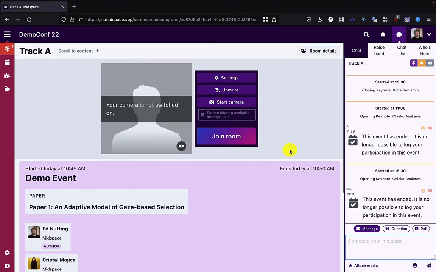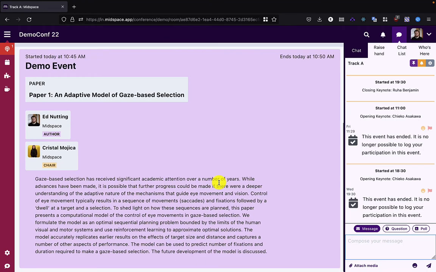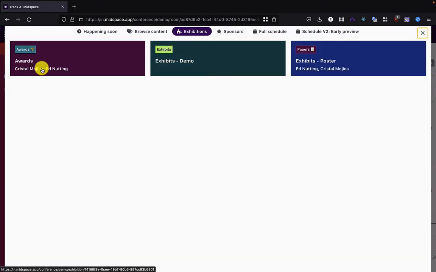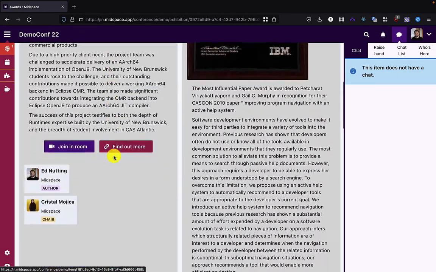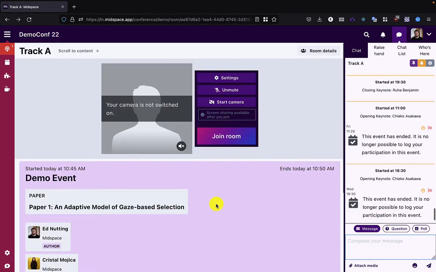During the live event, we have the video chat, which I'll join in a moment. And then below that, we have the actual demo event itself. So the demo event shows the content. If this was an exhibition, it would show the two-column layout of the exhibition, just like a normal exhibition page. So an exhibition page looks a bit like this, with a two-column layout, with the abstracts, images, or videos shown. So likewise, in a session, you can have your papers shown in that layout down below, in the order they're going to be presented.